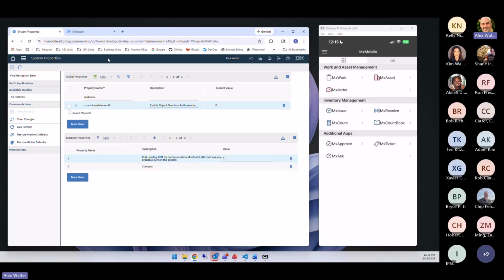For some customers that have recently migrated from 7.6 to the application suite, we'll take them through and help them set up security access to the appropriate apps that they need.